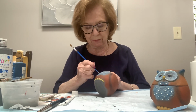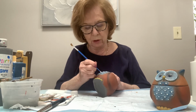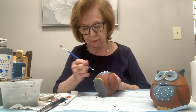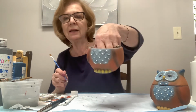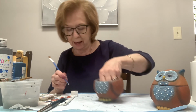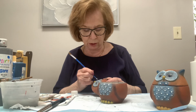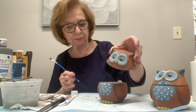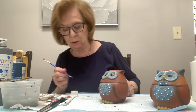So I either dip every other one or every one, because they will get smaller. If you do dots right in a row, each dot that you do, if you don't dip again, gets smaller and smaller. Okay, look how cute that looks with the dots. And you can do this accent in his eye, either with the mustard or you can do it with the white. And this one I did it with the white. Okay, so that's a little owl box.